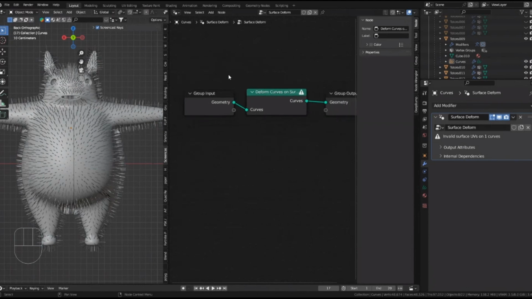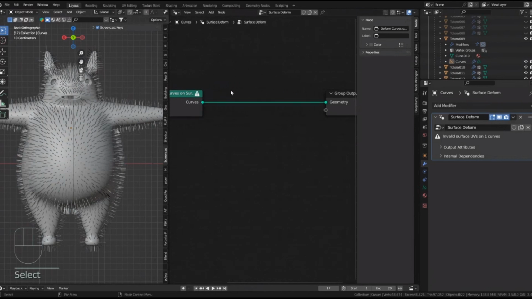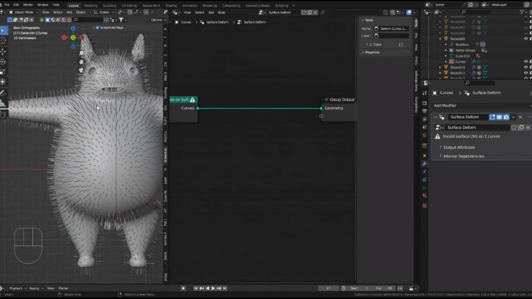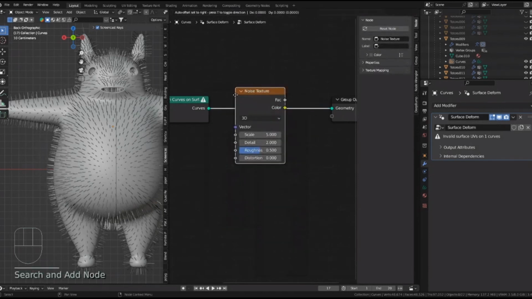Right, so now we can do whatever we want in these geometry settings. Right, if I swipe these two to the left, I can add anything in between the curves, which are all of the hairs, and the group output. For example, we can make it more curly, more noisy. And usually when you want to add more noise or curves in the geometry nodes, you're going to be looking at a noise texture, which is something we've already been using in the shaders, in the textures. And the same thing is working here. Right, Shift A, search a noise texture.